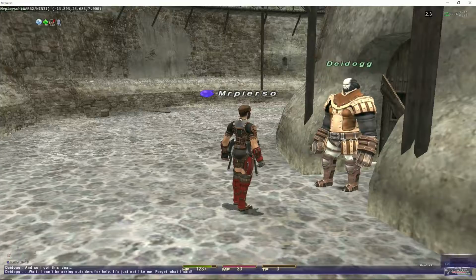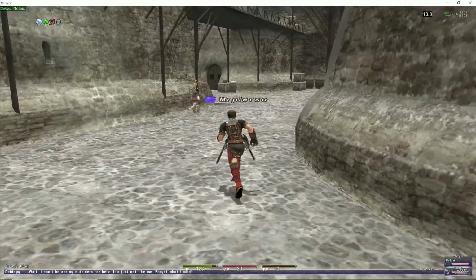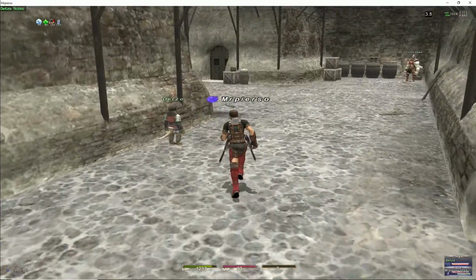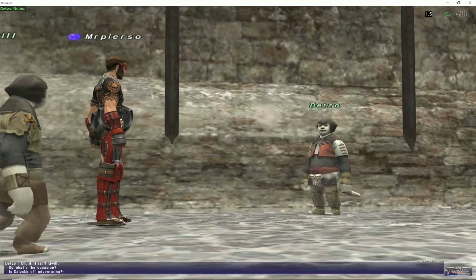Oh, come on, dude. So I spoke to him. So now we have to go talk to a small Galka child named Detzo. Of course, the game gives you no indication that you have to do that in typical FF11 fashion.